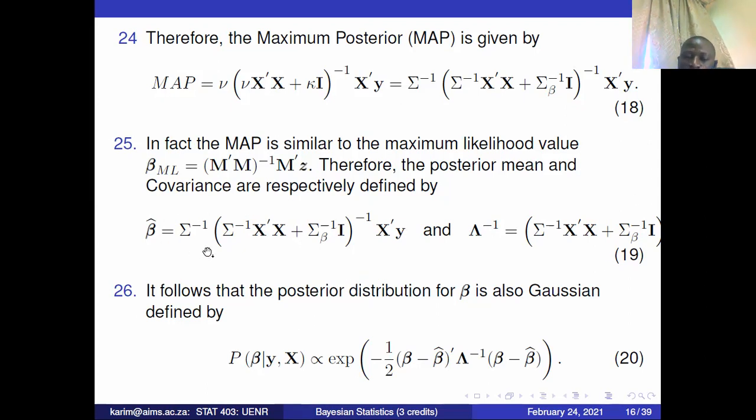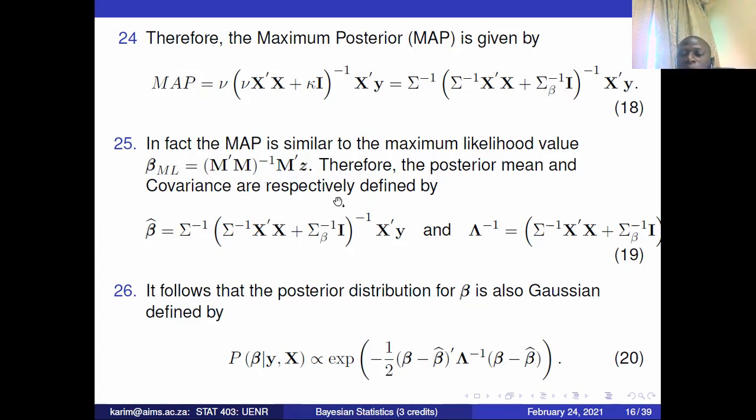So if I know my prior variance and I know my prior mean and I supply them, at the end of the day, this is what I'm going to get. So I need to know my X and I need to know my Y. And remember, under Bayesian, we need to supply this initial information, and then we simulate the parameters until convergence occurs. And that is why I said we'll be doing these things next semester.